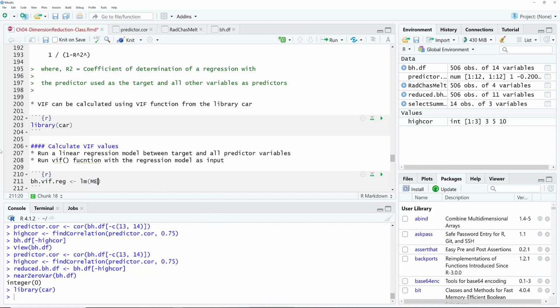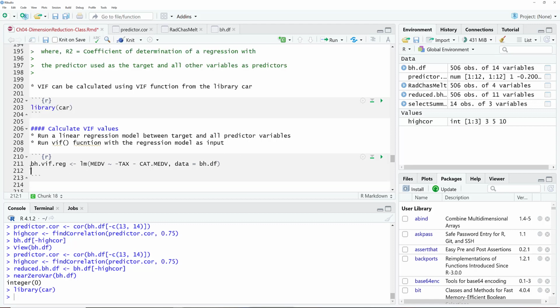Our target is medv, and then we don't want tax, and we don't want cat.medv, because cat.medv is another target, which is the 0-1 target. Then we say data equal to bh.df. So this is our regular regression.